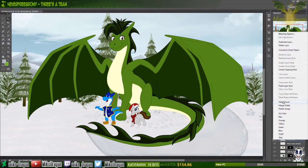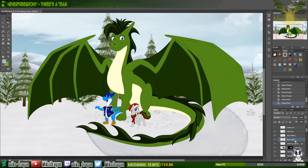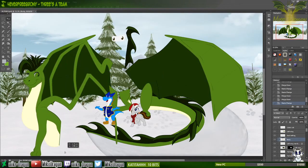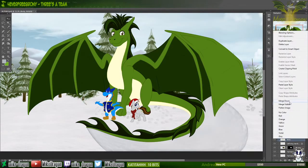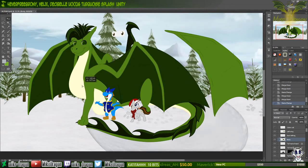His body line art. Merge down. Merge down with this one as well. Yeah, I think this is what I want, isn't it? Left wing membrane. Do I want the membrane to be in a separate layer? No, I don't think I do. So let's merge these layers as well. Let's rename this whole layer to body. Yep, that seems to be correct now.